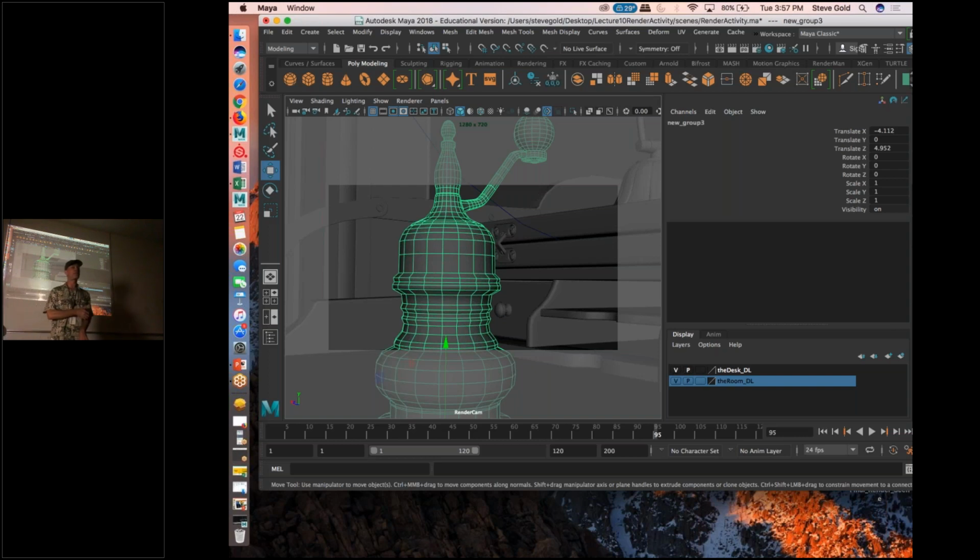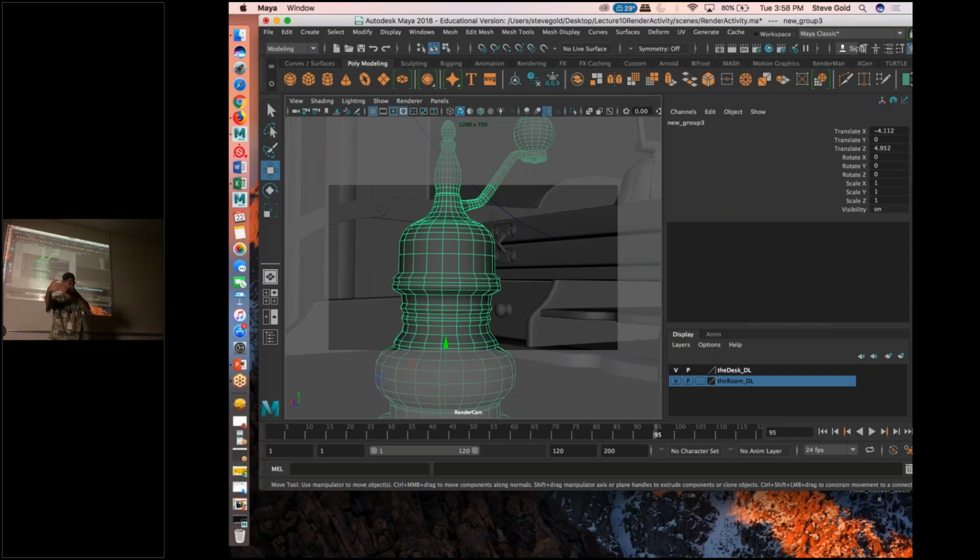Well, the good news is your geometry is not disintegrating, so everything is okay. But what you are experiencing is an issue with the settings for your near clipping plane. The way this works is every camera has a near clipping plane and a far clipping plane. It's kind of like being nearsighted or farsighted, but cameras are kind of both. They can see between the near clipping plane and the far clipping plane. They can't see things that are outside of the far clipping plane, and they can't see things that are nearer than the near clipping plane.